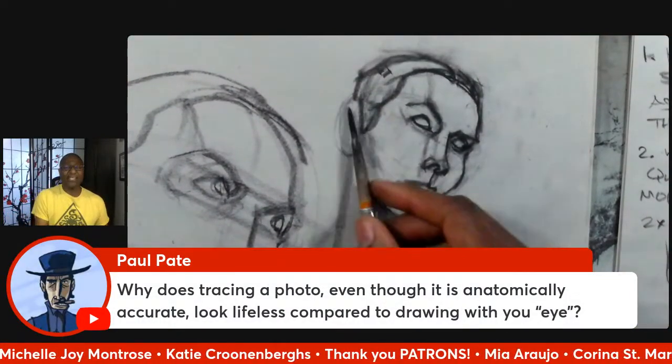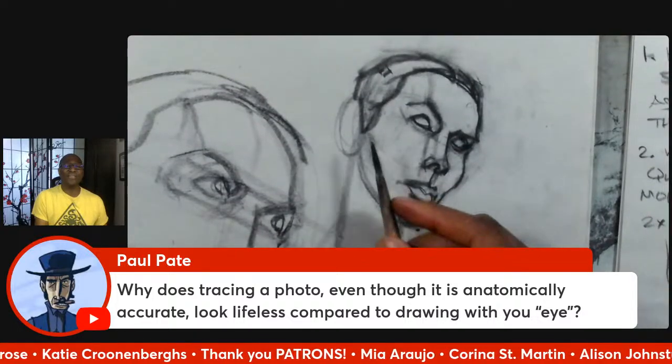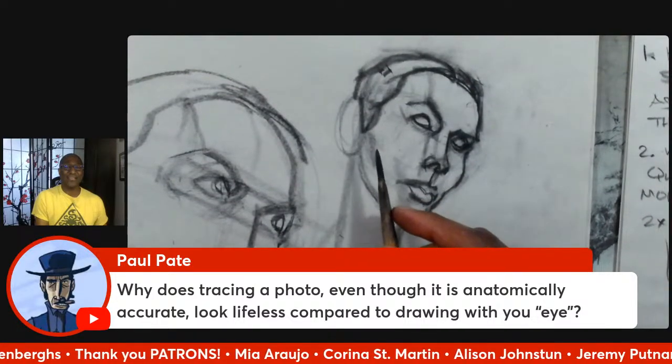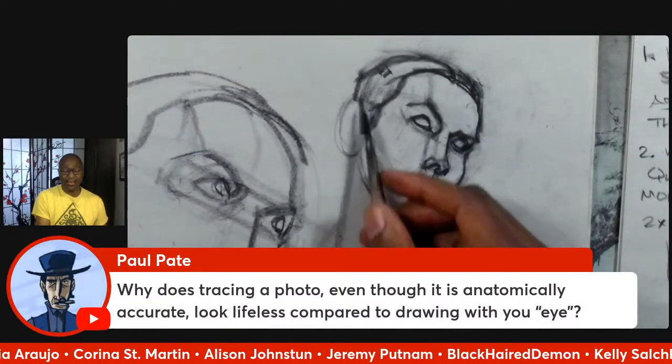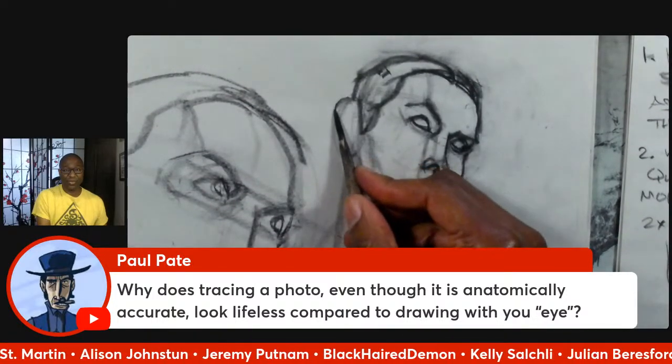Paul says, why does tracing a photo, even though it is anatomically accurate, look lifeless compared to drawing with your eye? Good question.